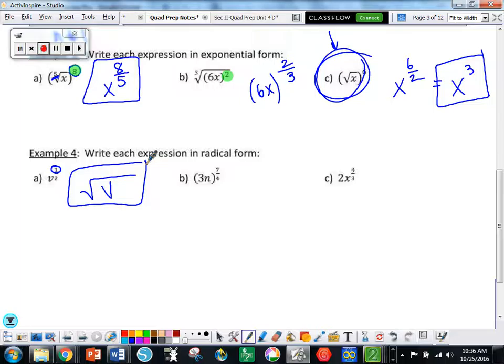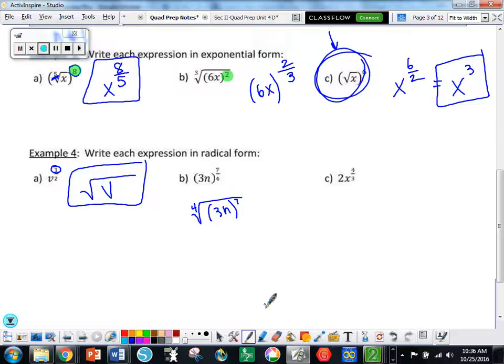What about, now compare part B with part C. Notice how this one has the parentheses, this one does not. On part B, what's the base? 3n. Where does the 7 go? The 7 goes inside, the 4 goes index. You should never put a v with a square root, that was really funny.